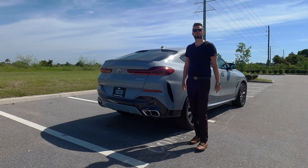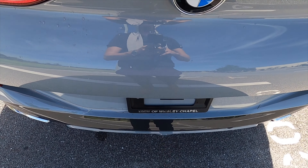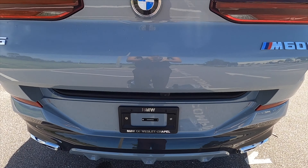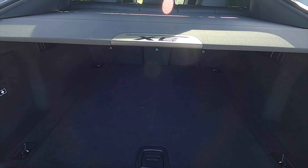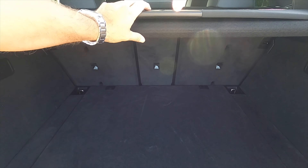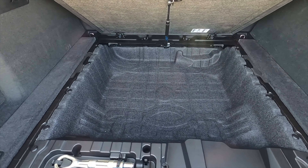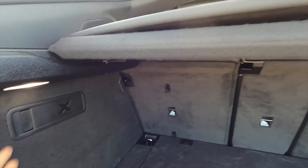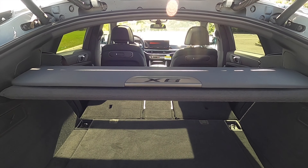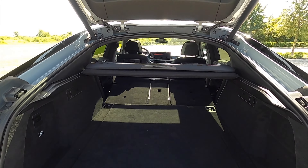Front and rear parking sensors and a 360-degree reverse camera. Power liftgate or kick-to-open leads into 20.5 cubic feet of storage — because of the coupe design it sits up, but it still has a deep opening. The privacy cover folds underneath the floor. You get a lot of storage with a 12-volt charger and bag holders. Split-folding the rear bench at a 40-20-40 split increases cargo to 54 cubic feet, which is less than the X5.